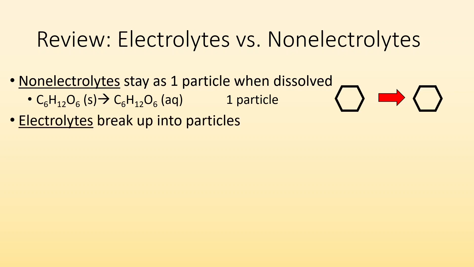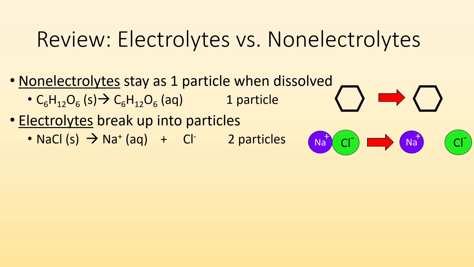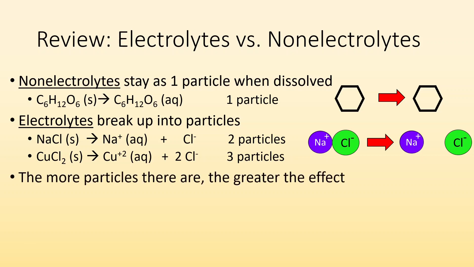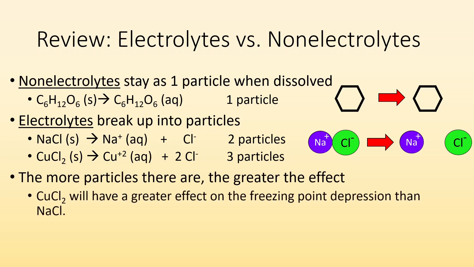With electrolytes, they break up into particles. For example, sodium chloride — salt. When we dissolve it in water it breaks apart: it's NaCl but then it breaks apart into the Na⁺ ion and the Cl⁻ ion, so we really get two particles for every NaCl. And if we had CuCl₂, it's a similar thing — instead of getting two particles we're getting three: one Cu²⁺ ion and two chloride ions. So the more particles there are, the greater the effect on these colligative properties. Equal concentrations of CuCl₂ and NaCl — CuCl₂ is going to have a greater effect on freezing point depression.